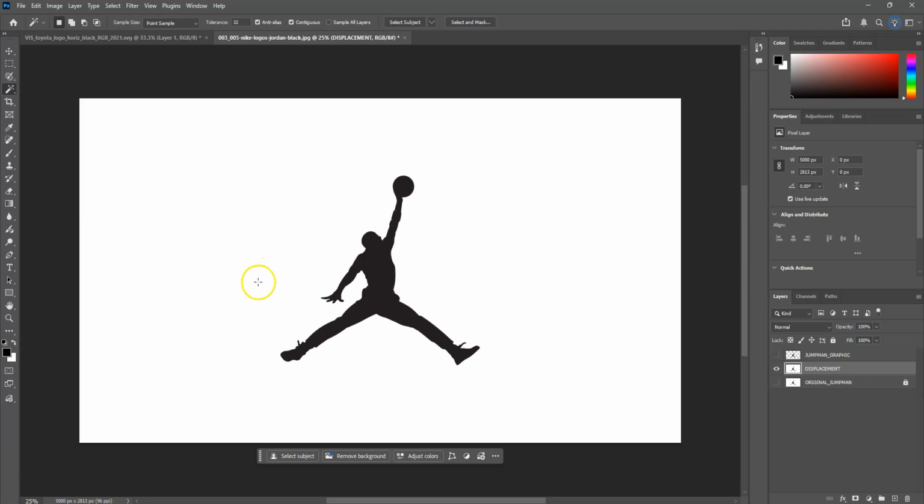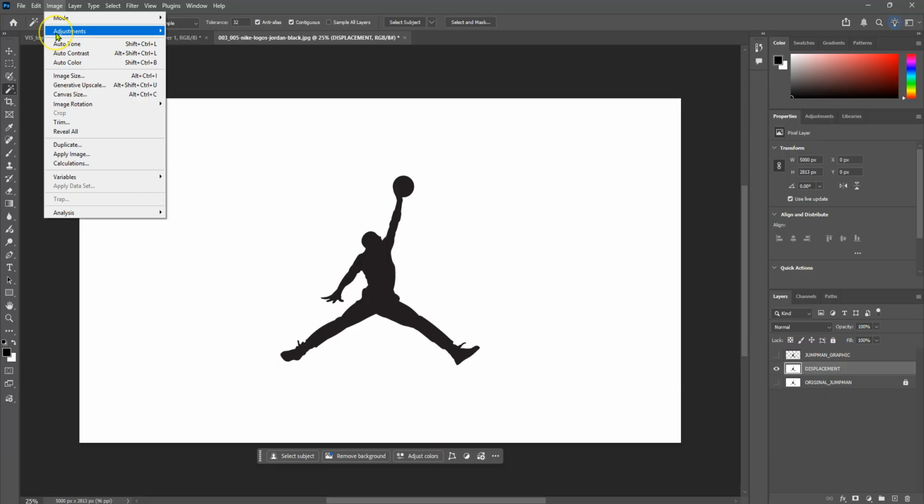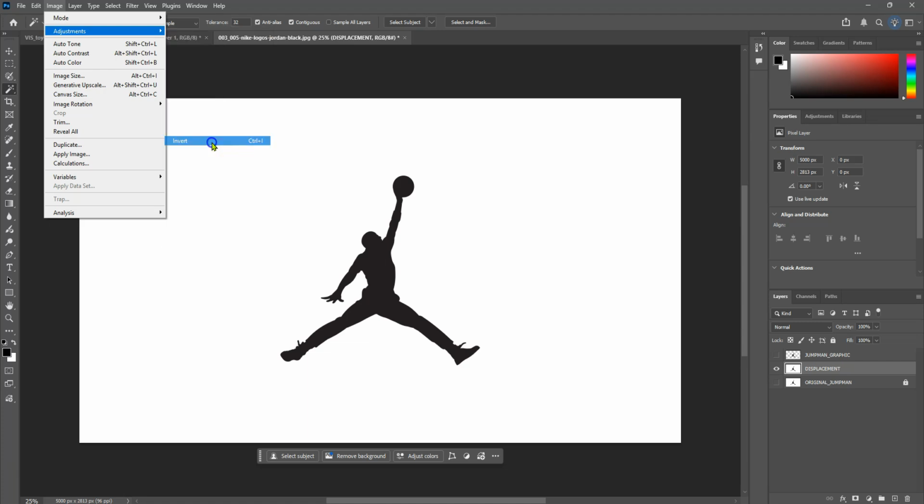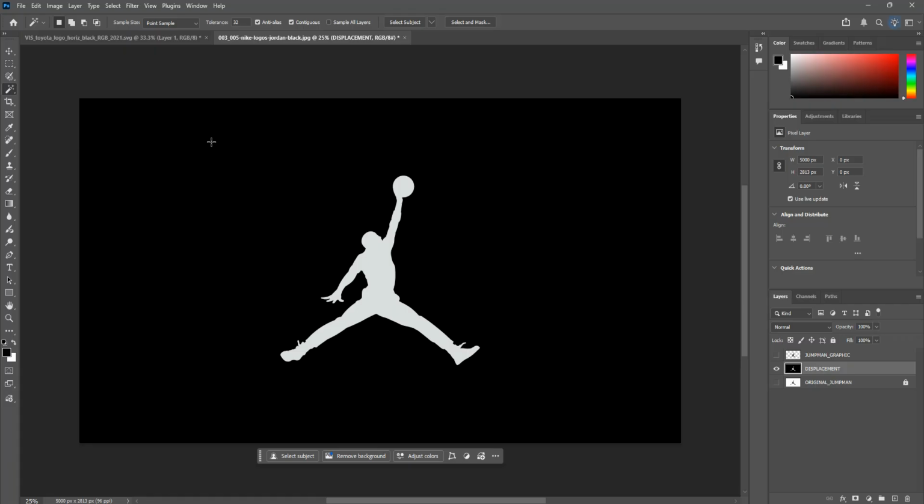So we have to change everything that was white to black and all the black ink to white. The easiest way to do that is going to Image up here at the top, Adjustments, Invert. On my keyboard, the shortcut is Control-I. You might have Command-I if you're on a Mac.